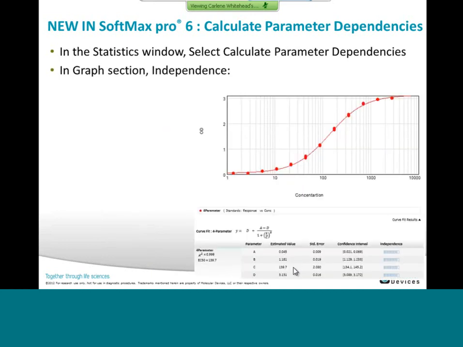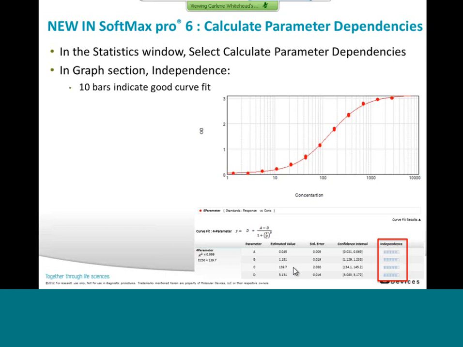Once this is selected, you will see below the graph an extra column called Parameter Independence, with a box with bars inside showing you whether the parameter is well described by your curve or not.